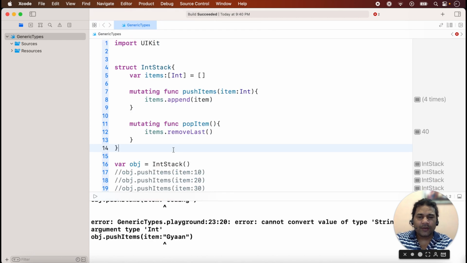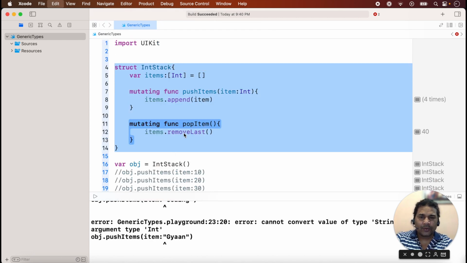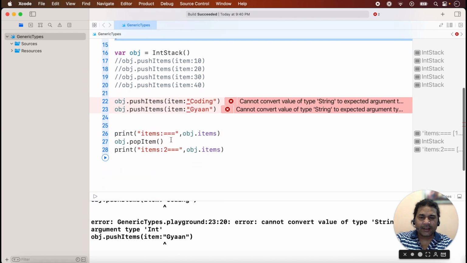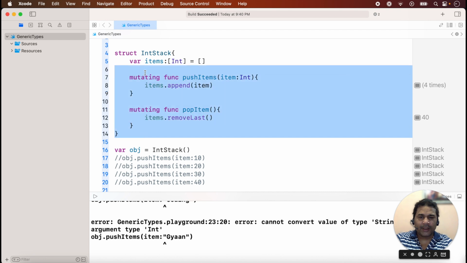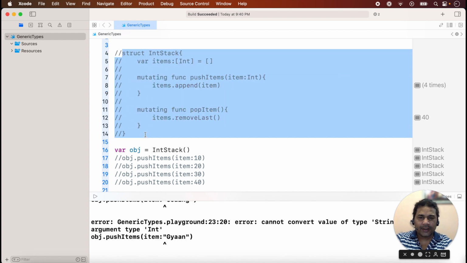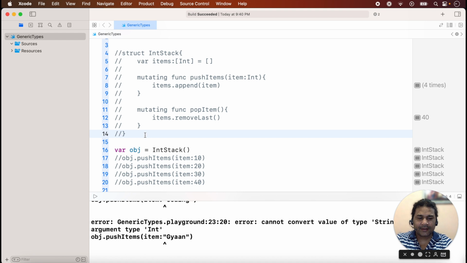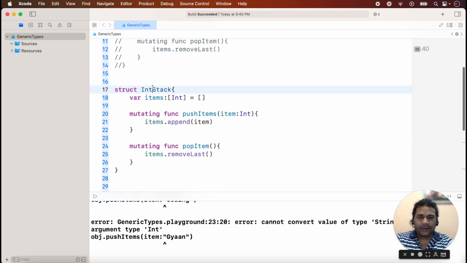So for this we need another stack. We will take another stack for the solution. Suppose I comment this code and take another stack. It's a string type stack, str stack. We can take any name here.